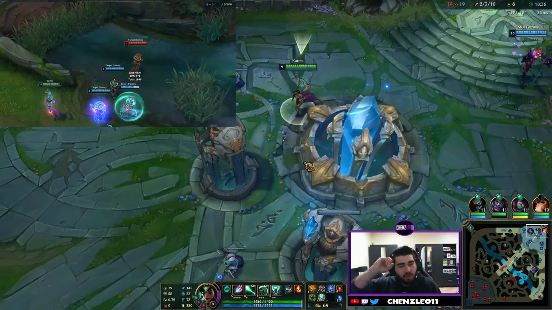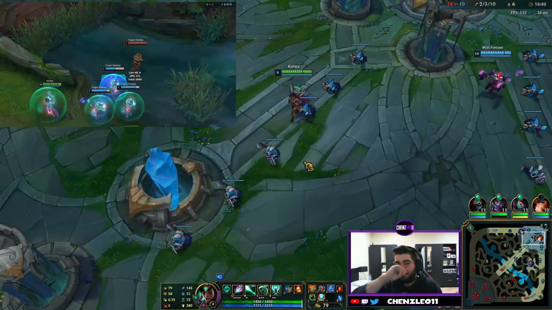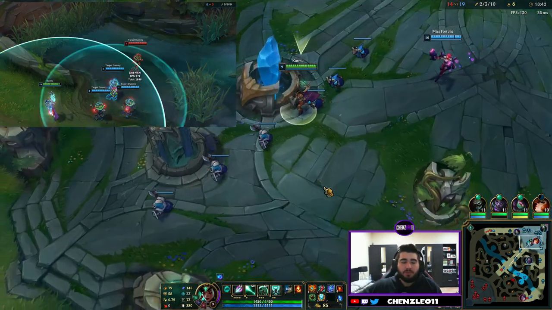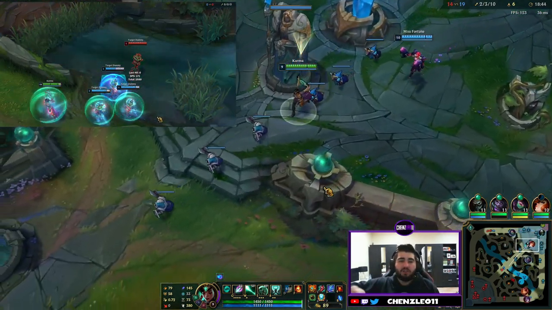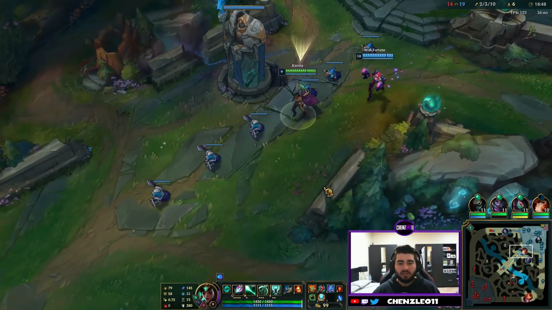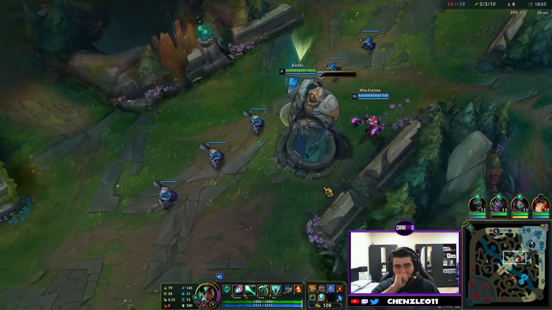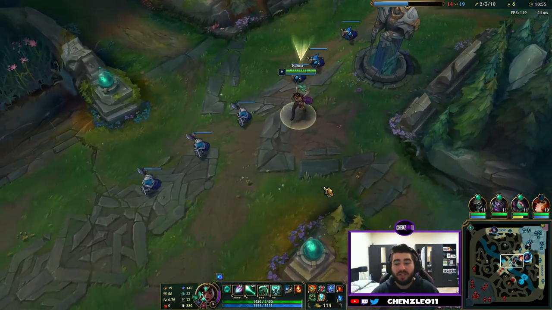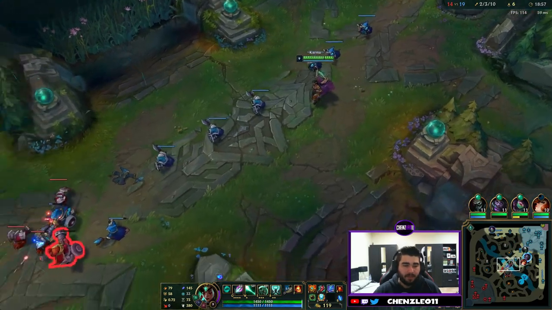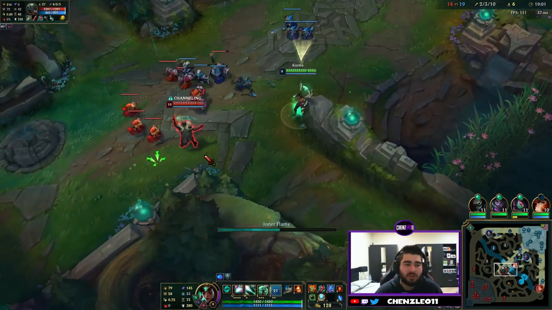The thing with shields, though, is you need to be active, like trying to put them on targets that need the shield. If me and the AD carry are chilling at the back and the frontline's doing their thing and I'm just shielding the AD carry and she's not taking damage, excuse me, my shields are useless, not doing anything. So make sure we're putting the shields on who needs the shield. It's just something that you need to practice. And if you play a lot of shielding supports, you'll get the hang of it.